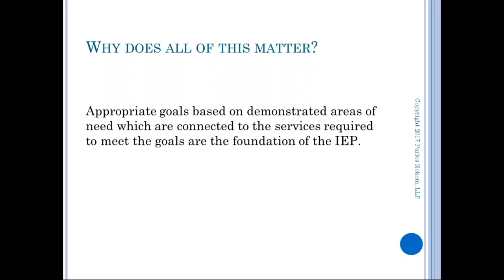If that's working right, if we've taken the time and the effort to really evaluate the child's needs properly, and if we've then taken that information and we've developed appropriate goals and objectives to target those areas of need, if we have then provided the child with the services that they require to make progress towards meeting those goals, then that should be an appropriate IEP. That should be free appropriate public education, or FAPE.